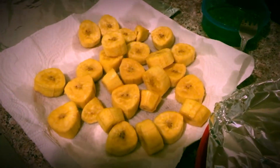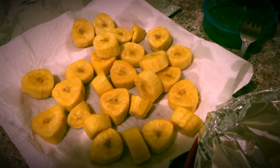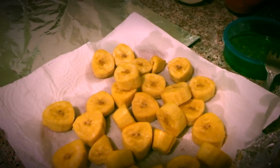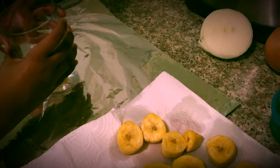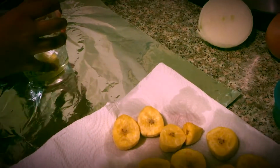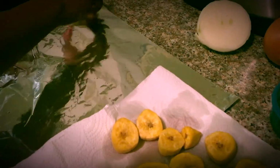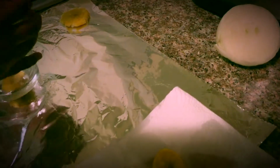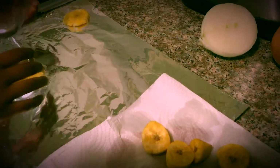And then the next step of doing the tostones is to smash them and then put them back in. So Jackie is going to show you how to smash them. You take one, and we use a cup because it gives you a very flat surface. And you smash it all the way down, and then you take it off, and that's what it looks like. So we're gonna do all of these and then put them back in the oil.